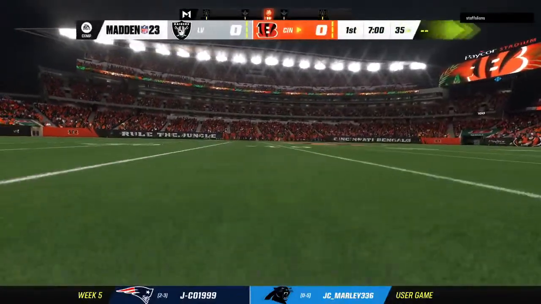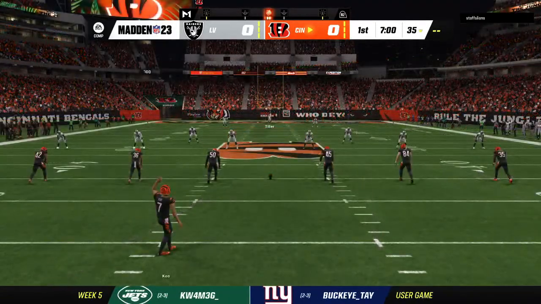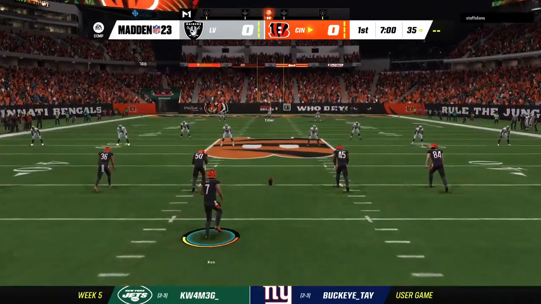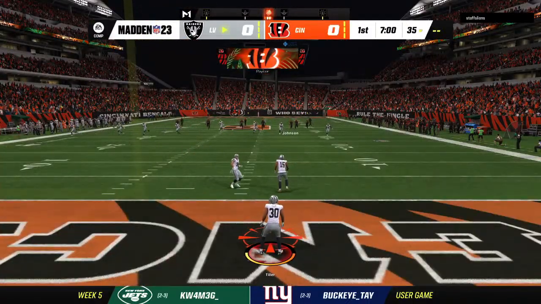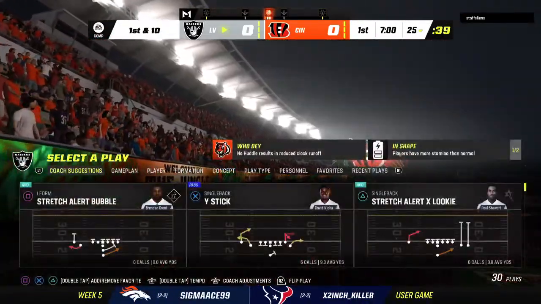Tonight we start Week 5 with a primetime matchup between the Las Vegas Raiders and the Cincinnati Bengals. Seems like we were just starting training camp, but here we are in October, and off we go on EA Sports. And no return on this one as the fair catch is signaled for and taken.